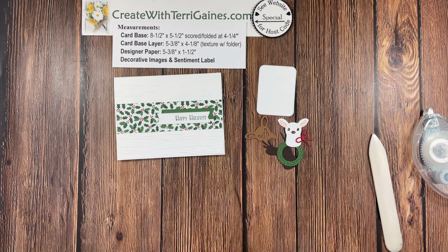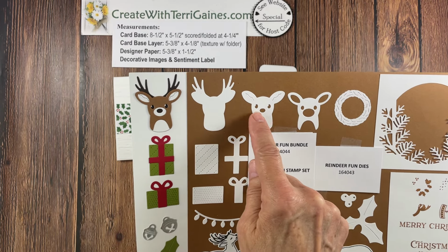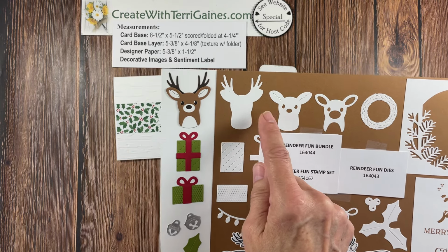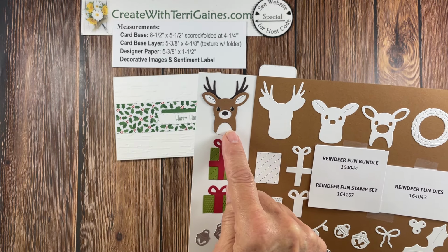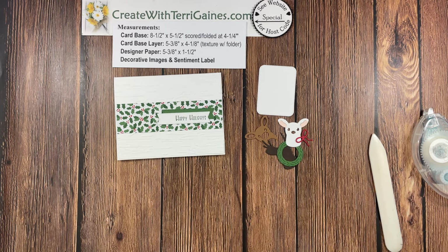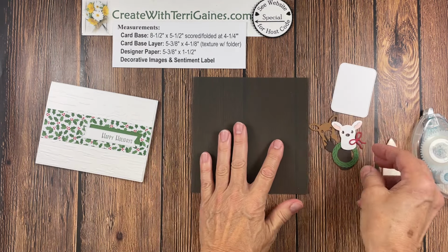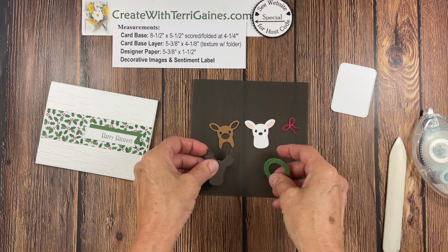So the beauty of this reindeer, and how I love how Stampin' Up has designed it, is they have allowed you to cut each of these in a different color, and because of the openings how they are, the different colors peek through. So it makes it so great to create with. So what I'm going to do, let me just, oh, I do have my silicone craft mat here. Good. So what I have here, I'm going to place everything here that I have created.